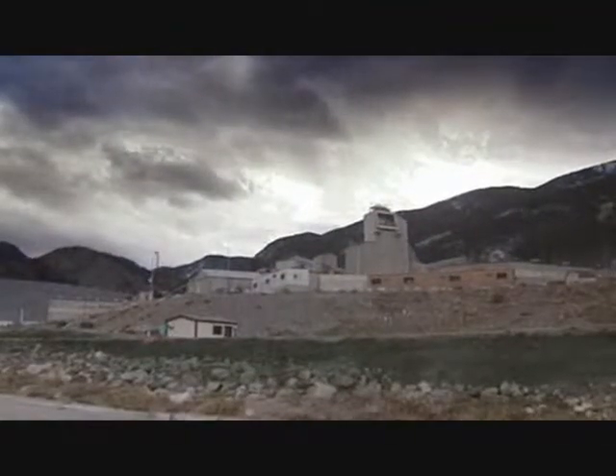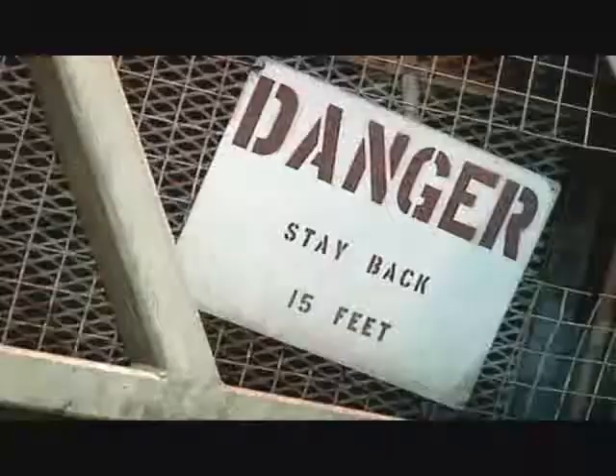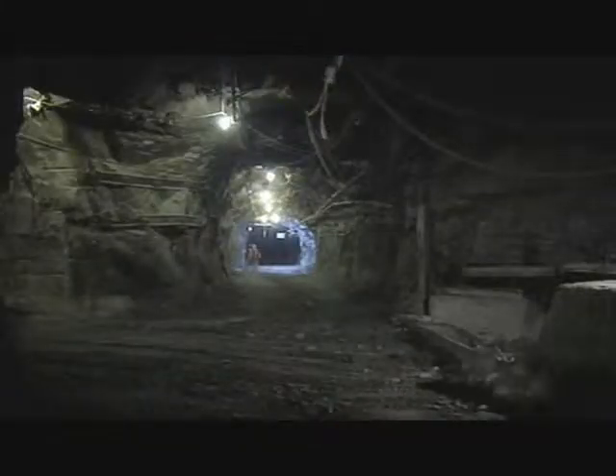This is the home of Stillwater mines, where they produce four tonnes of platinum a year. 800 metres underground are 100 kilometres of tunnels, where teams of miners dig for this precious metal around the clock. But even in one of the most platinum-rich areas of the earth, finding a seam to mine is difficult.